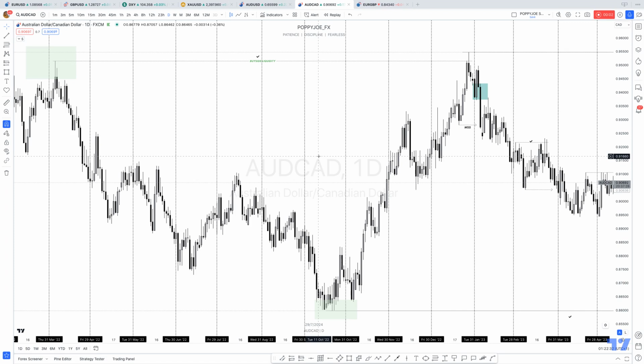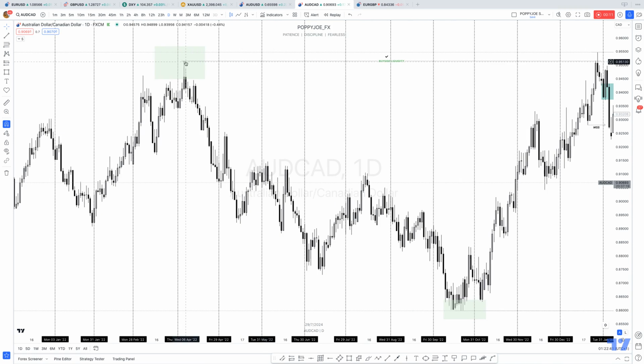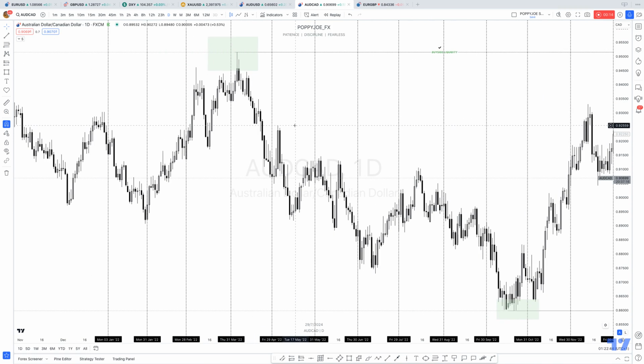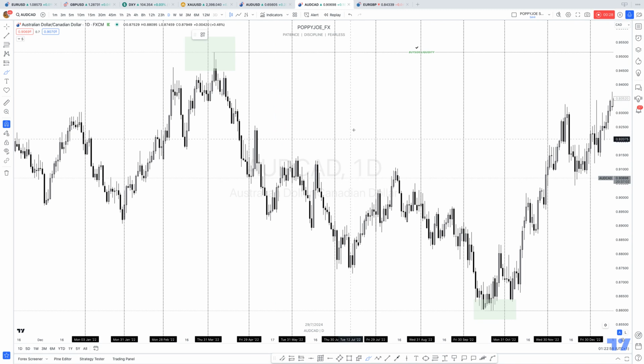All right, hello guys. So what I intend showing you today is a breakdown of how price has moved on AUD CAD, and let's take a look at this high. I'm referencing it from this high because it is a major high. It happens to be the highest point we had in the year 2022, which makes that high a previous year high. And we know that when we have a turning point like this, which happens to be a major point, being the previous year high, we can expect to find buy side liquidity above it. So above this high, we have buy side liquidity.